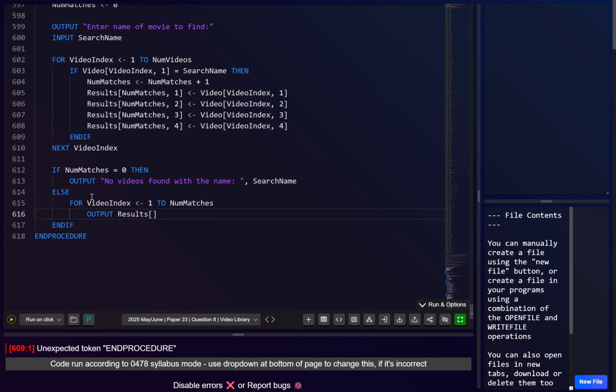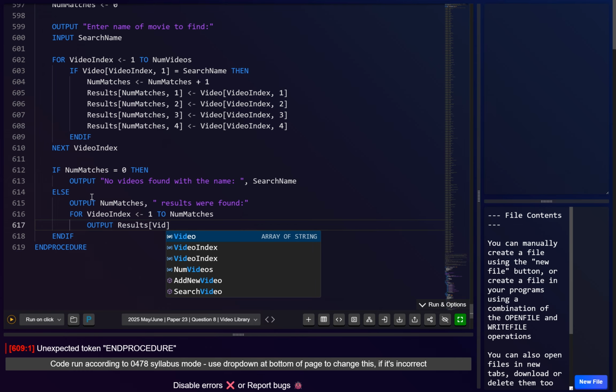Let's say that, and probably here, let's go output. What I might say is something like 4 matches found, so let's say results were found. Then here is going to be the video index, starting at 1.